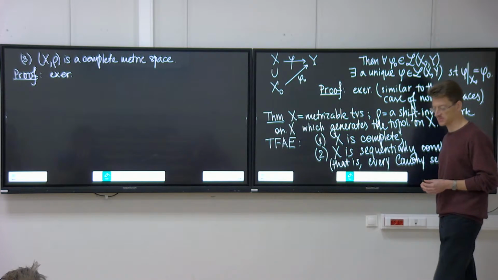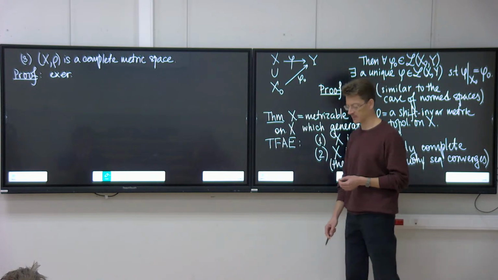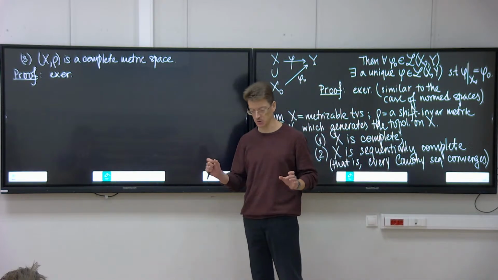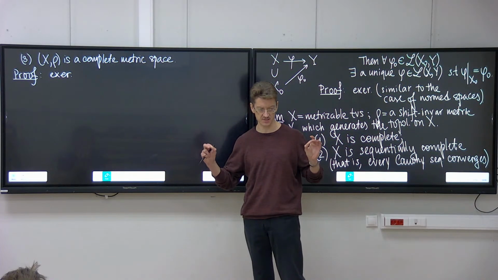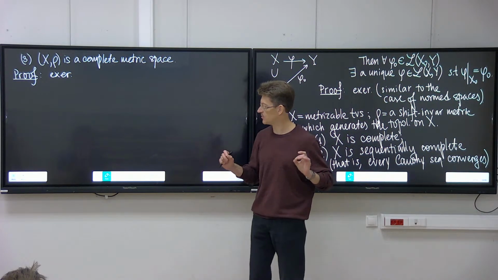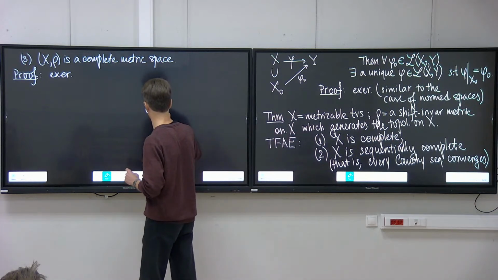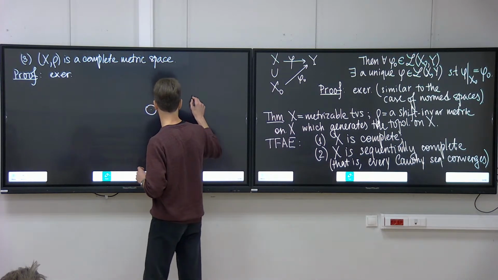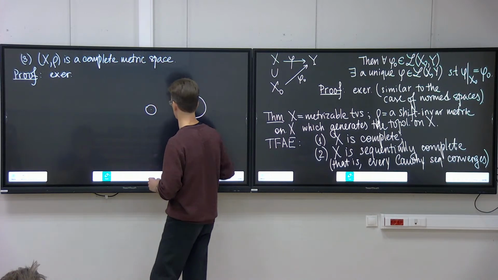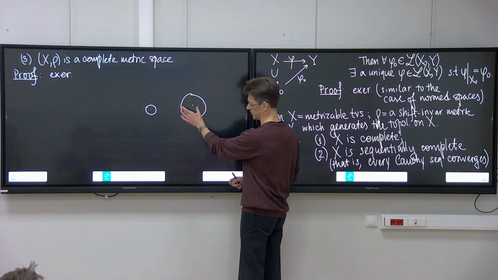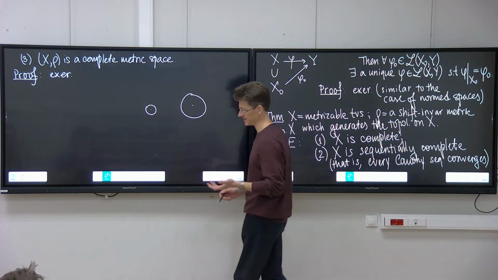So roughly, a uniform space is a topological space together with an extra structure which enables us to compare neighborhoods of different points. For example, if we work with a metric space, we may compare balls with different centers simply by comparing their radii. So this one is bigger because its radius is bigger than the radius of this one.